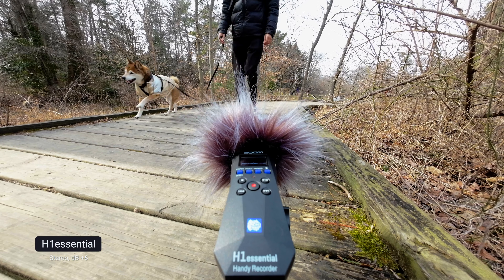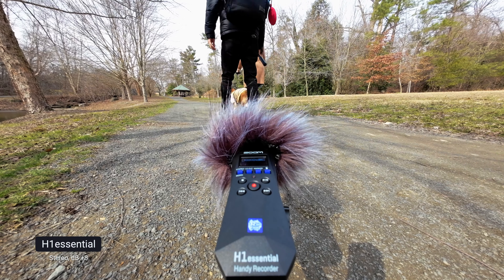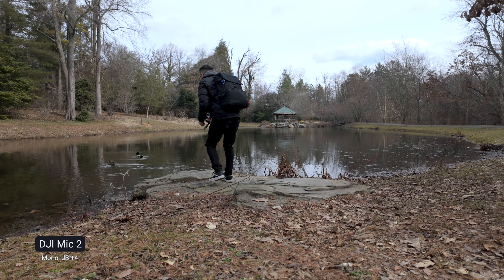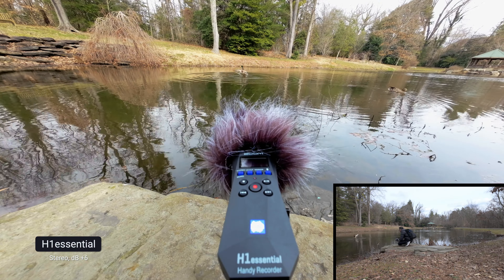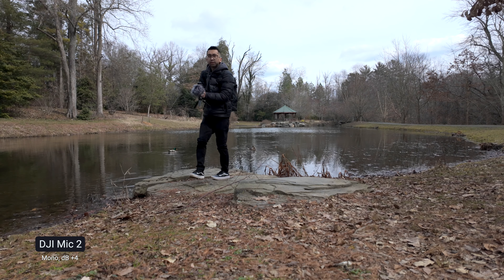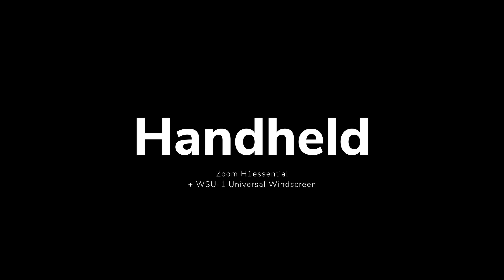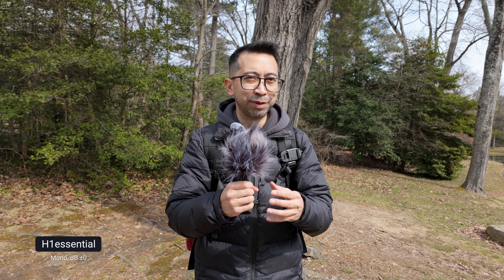Are we supposed to go this way? Real quick test of handling noise — gonna move this back and forth between my hands. How's it sounding? I think it's gonna be picking up a lot of noise from when I was testing it out earlier. How's it sound now? I think it's gonna be noisy.